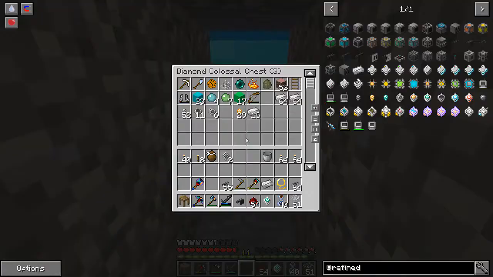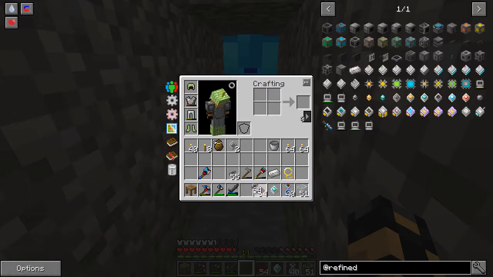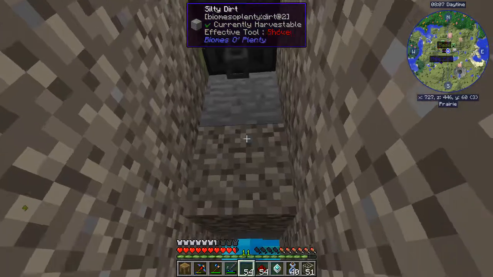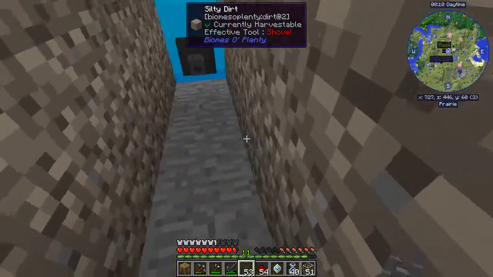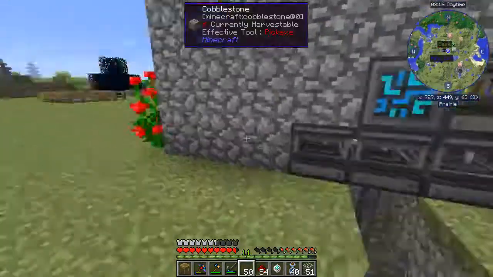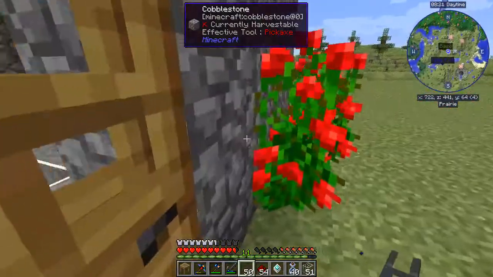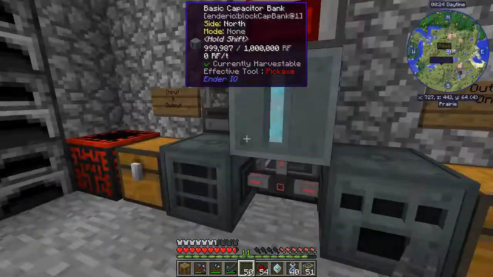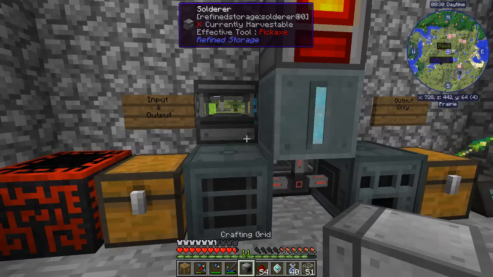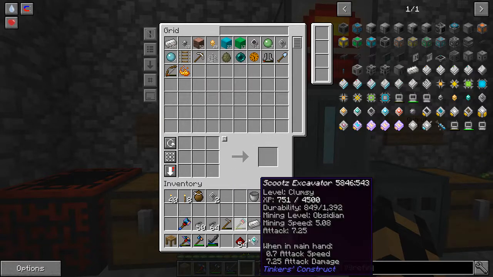So, I should be able to pop that there. And if I get some cable, let's go ahead and use the smaller stack for now. If I did this right, once we pop that crafting grid in, which hopefully is done, there you go. I think if I pop that right there, once it touches that solderer, we should have a grid. Nice! Fancy. I like it.